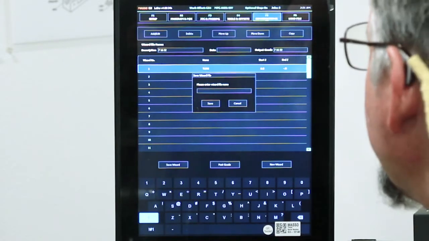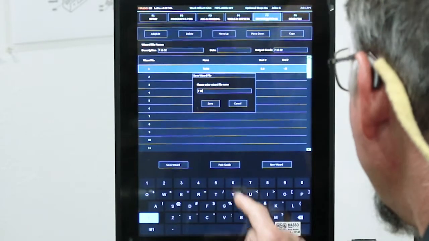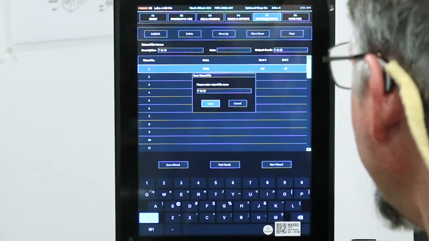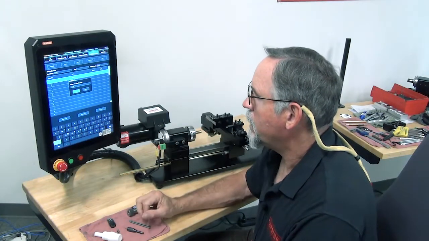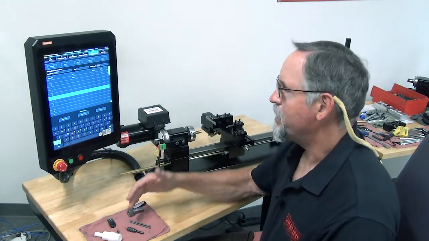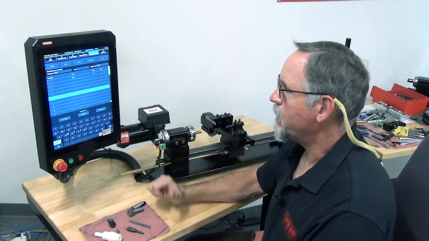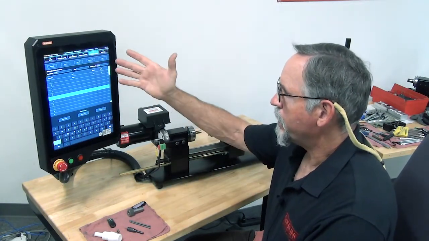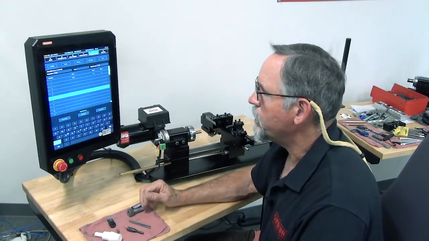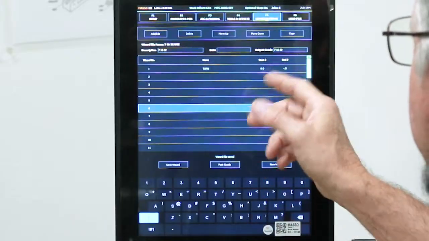Then it wants to know what the wizard name is going to be, and we'll just go with a 7 space 16 space 32. Save. Okay. Generally, if it doesn't save it, oh, it did save it. Just so you know, if any name you put in here doesn't save, it generally means it doesn't like it. You've got an asterisk or something in there that it doesn't like, and you just have to change your output G code name. So we just turned it.